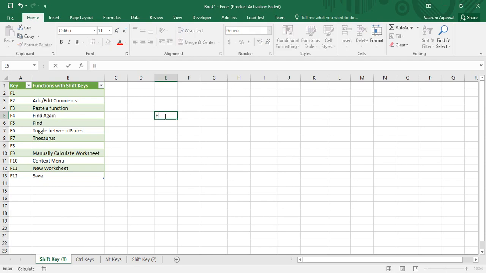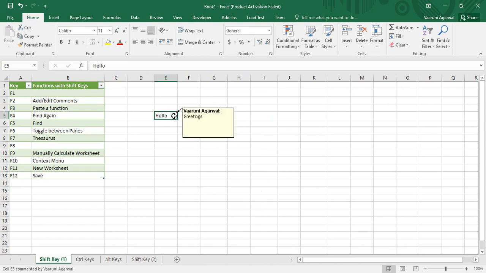Suppose I write 'hello' in this cell and I want to add a comment to it. The shortcut I can use is shift F2. Now when I use this shortcut, since there was no comment on the cell, a new comment is added with my name as the username, which is added by default. Here you can type your comment. I'm going to type 'greetings', and you can press enter to add multiple lines of comments, or you can just press the escape key to come out of it. If you select any other cell, then this comment would not show. But if you just go to this cell, then the comment is shown like this.